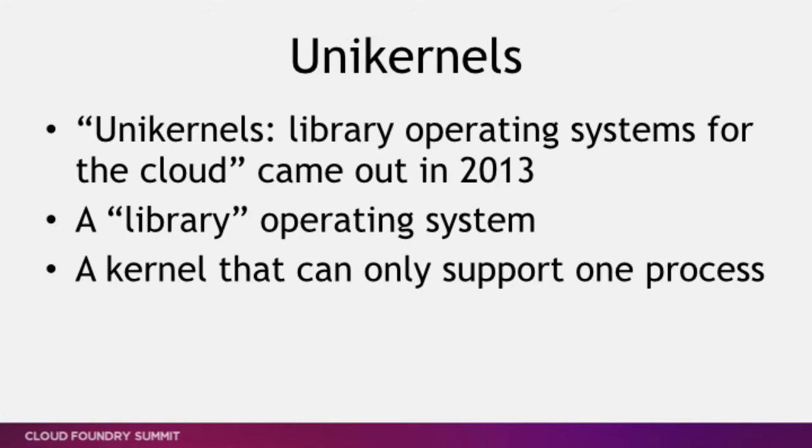What it basically defined is a library operating system, a novel concept. Instead of using a kernel that multiplexes between different processes, serving as an arbitrator of hardware resources and processes, they said, why don't we have a library that is kind of like a kernel, but in support of just a single application? So there's absolutely no multiplexing between different user space processes. Just a single process, same address space, same everything. Very interesting ideas.